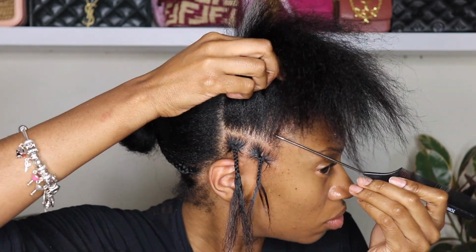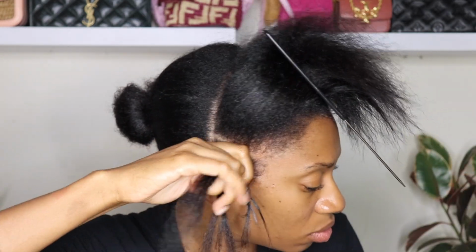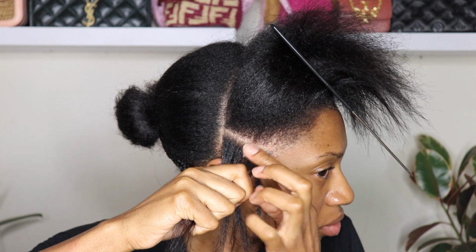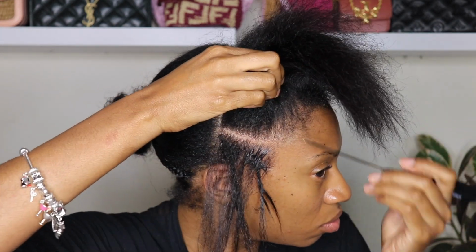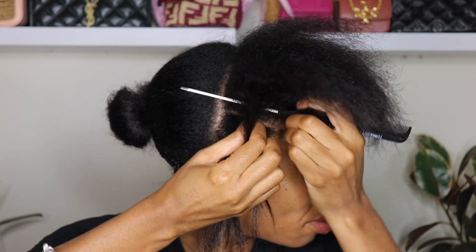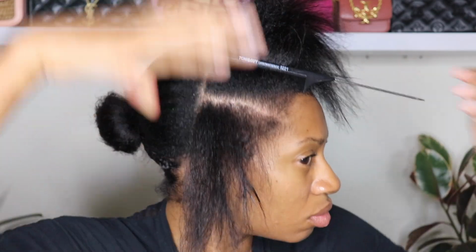So I start by separating a small section right above my ear. I put 2 braids in that. I use my edge control to make sure that my parts are neat. Then I section off a very thin section and just put that to the side. That's going to be used later, and I'll show you that.